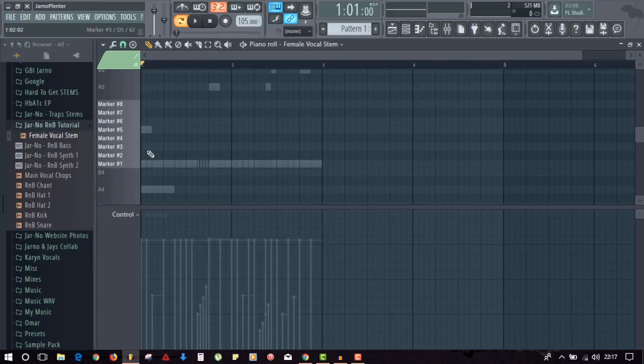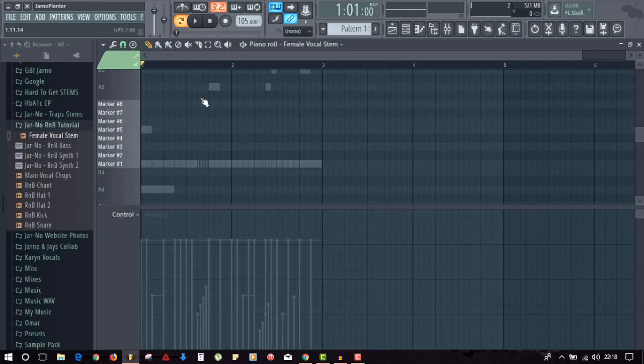So if we take those chops, once we load up our piano roll, you'll find that the markers will have linked in our chops. So you'll notice that if you've made a start and end to it, the marker 1 will make the sound, and the marker 2 will be the trail of that, so the parts you don't want. So it'll be the odd numbers, 1, 3, 5, 7.